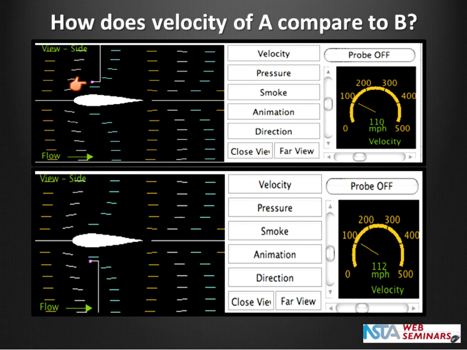Now, when you work with your students, you're not going to give them the point A and B. I'm just doing that so we don't waste any time. You just tell them to find the thickest part of the airfoil and find the velocity below that and then the velocity directly above that. And that's how you come up with it's almost the same. All right? All right, cool.